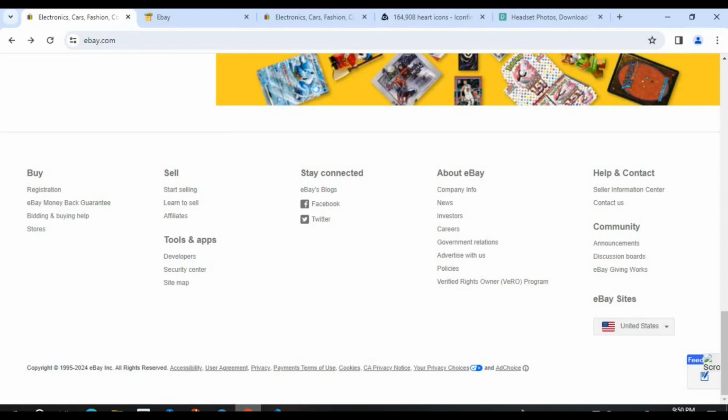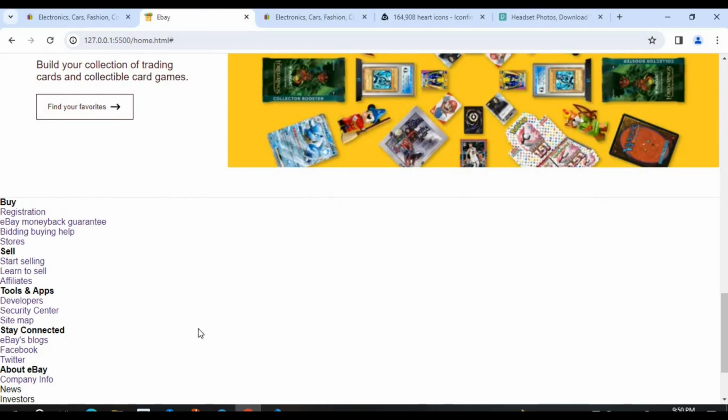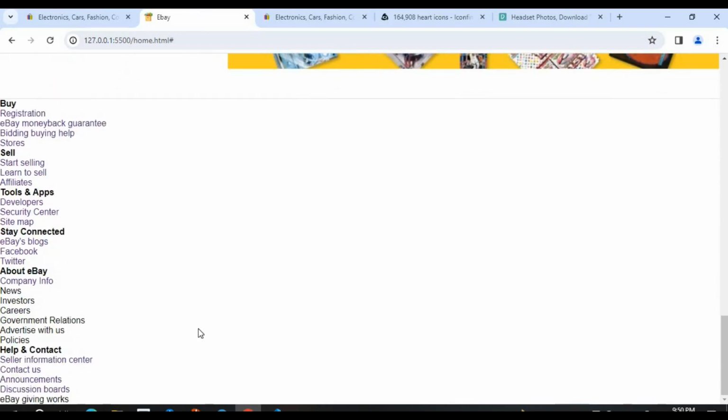Okay, so I'm done with typing. I'm not done with everything, so this is everything so far, and I'm looking at why some of them are blue, some of them are not blue.